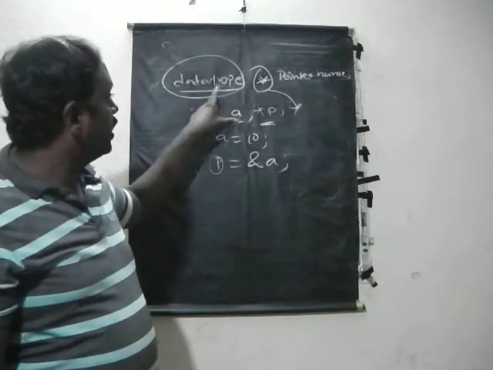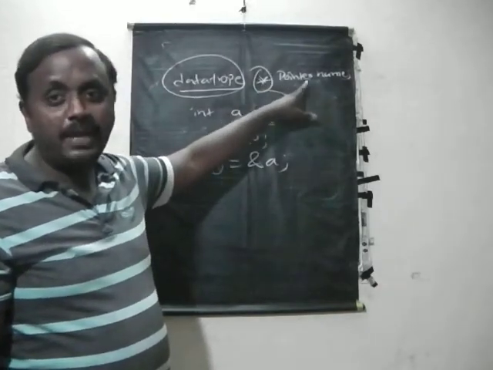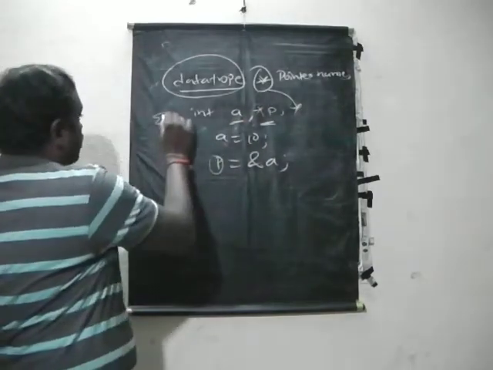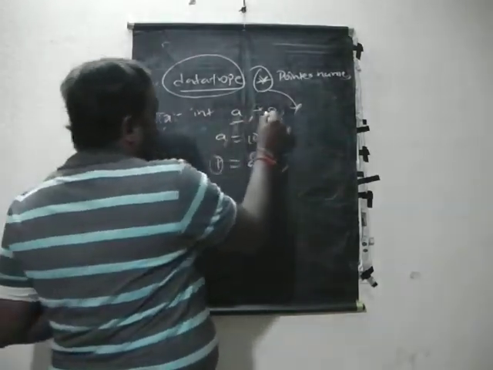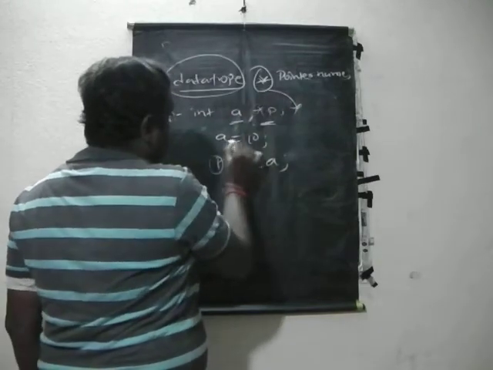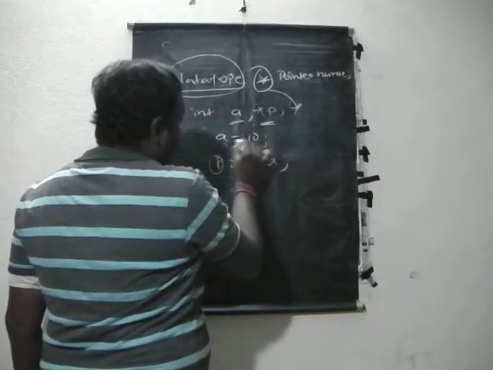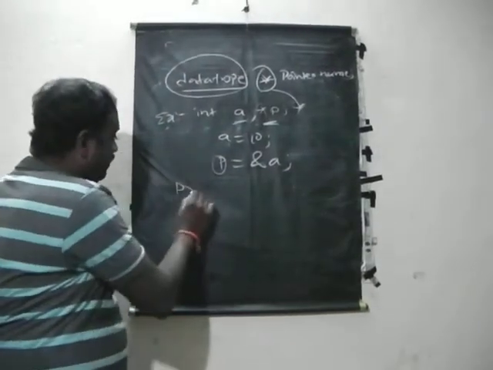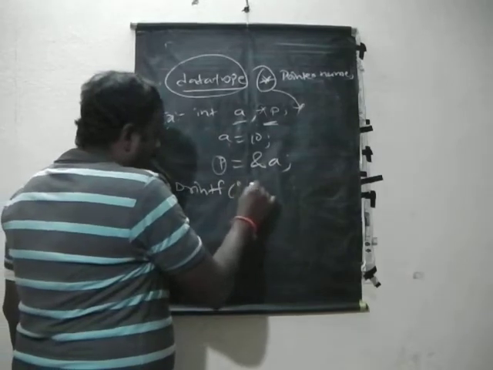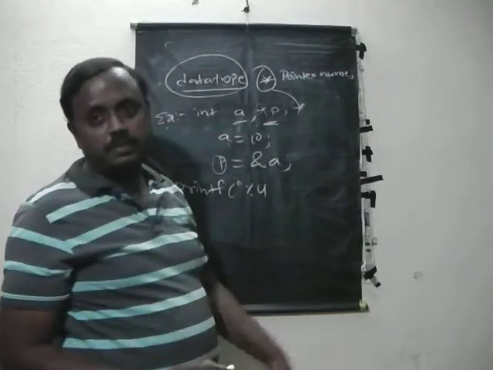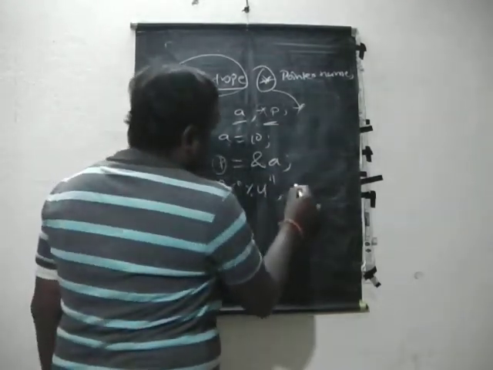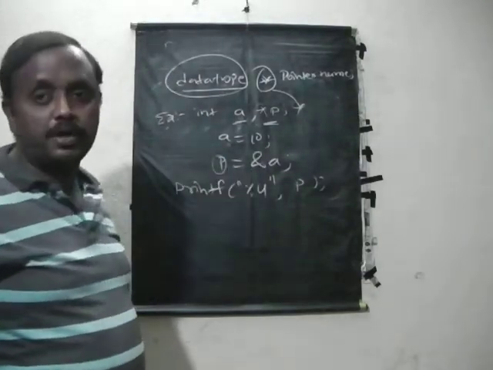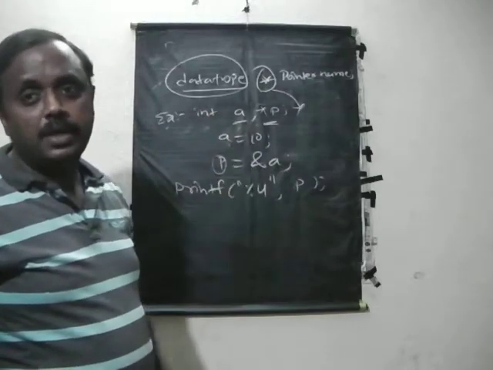So again I tell you: data type, pointer operator and pointer name. Okay. Let's go through an example. Int a, star p: this is our pointer, this is our general variable. In our variable a we give the value 10. So what is the address of a? It will be held in p. So how can we print that? Simply print the address with %u, unsigned integer. Right, you will get the address. Whatever address you got in the pointer variable will be printed.